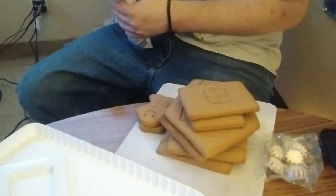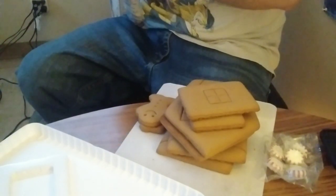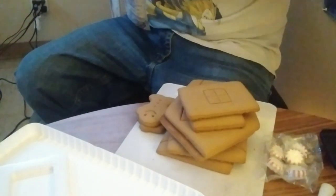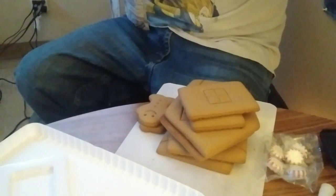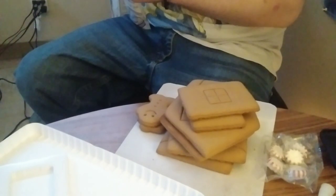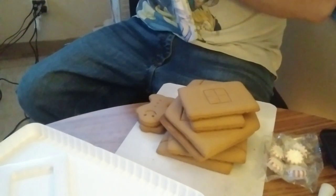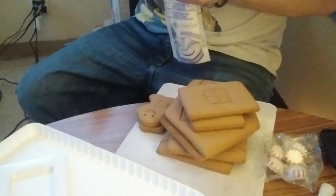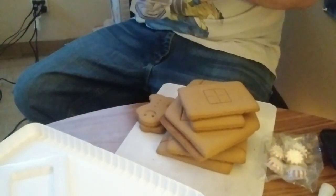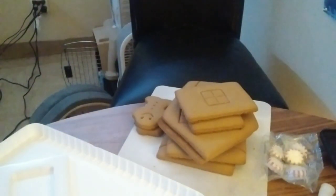So I have to cut that. You sure want to cut that? I don't know if it says cut. I don't know if it actually says cut. Alright, I'll be right back. I have to cut this thing off too. Jeez.